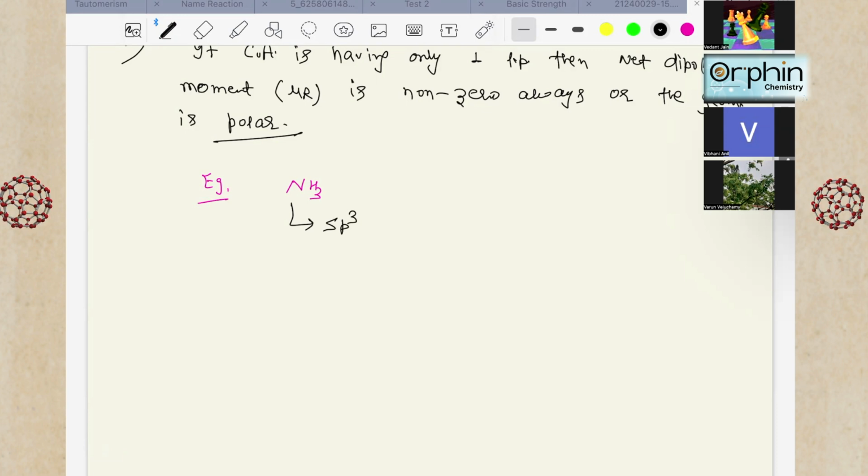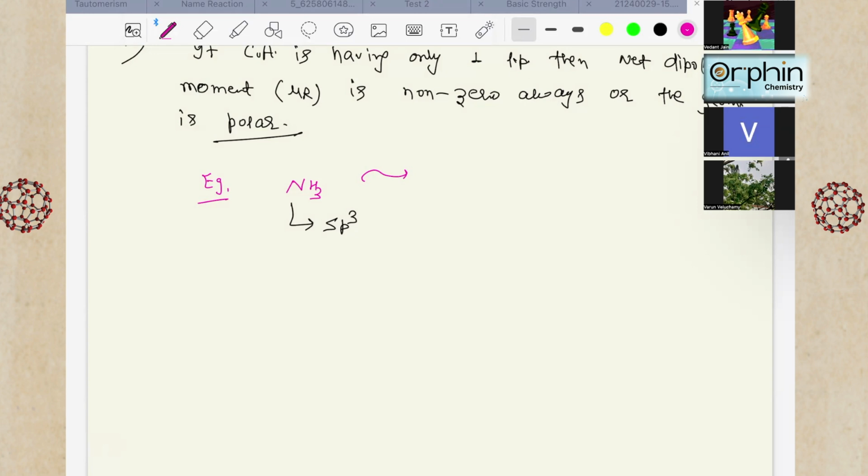So Vedant, this is another way to find the lone pair and bond pair. If the hybridization is sp3, are you able to find the hybridization, Vedant? No, sir, I don't know how to find it. Afik, Vibhani and Varun? Yes, sir. Okay, so Vedant, you can see there is a very simple way to find the hybridization.